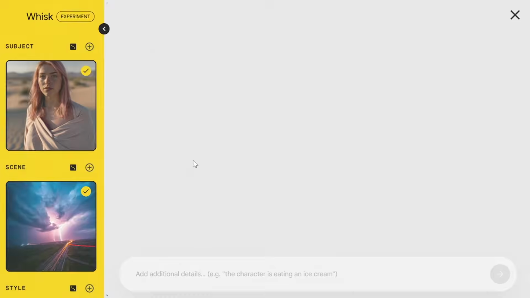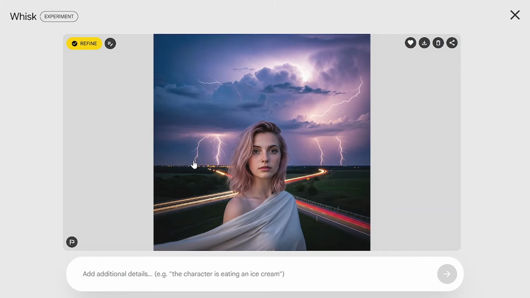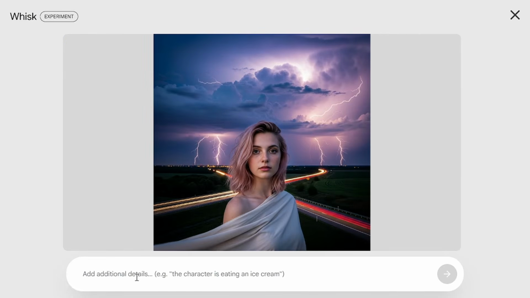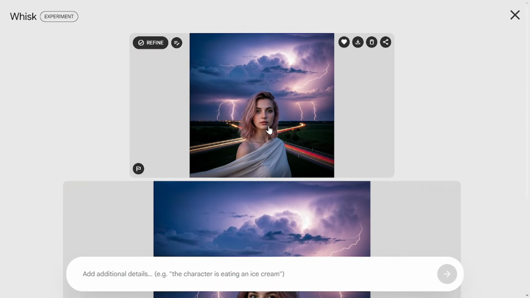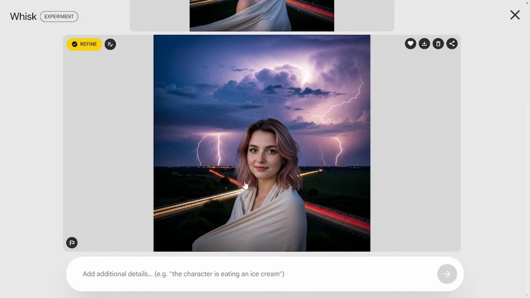I think in Runway the references option works better because it allows you to create consistent characters from the reference image. But here, the girl in the generated picture is not similar to the reference. You can use the refine option to change some parts of the image. I wanted to make this girl smile. Okay, the girl changed pose, but the consistency of the character on these 2 images is obvious.